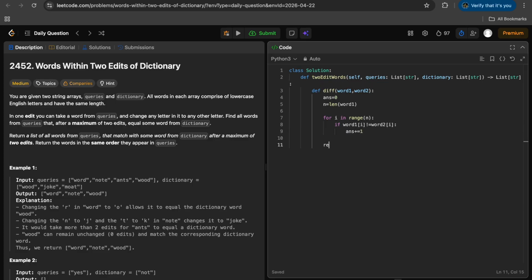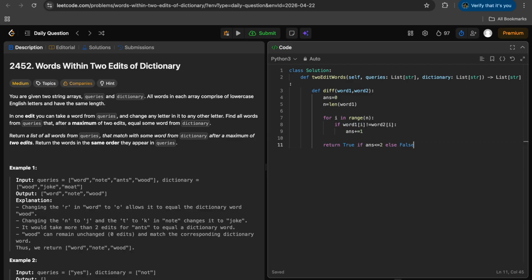And we will simply return true if this difference, which is defined here as answer, is less than or equal to 2, else you can simply return false.